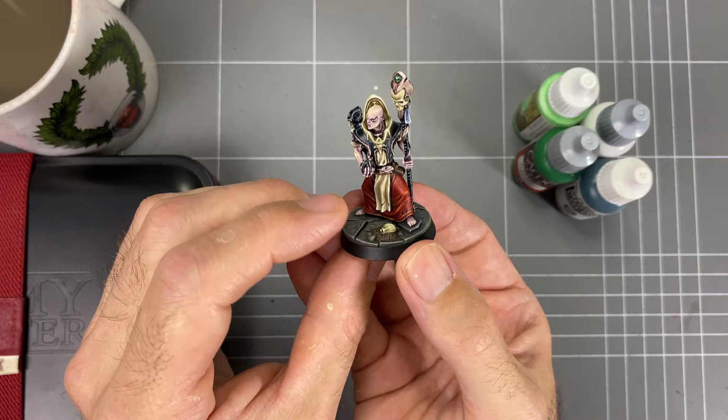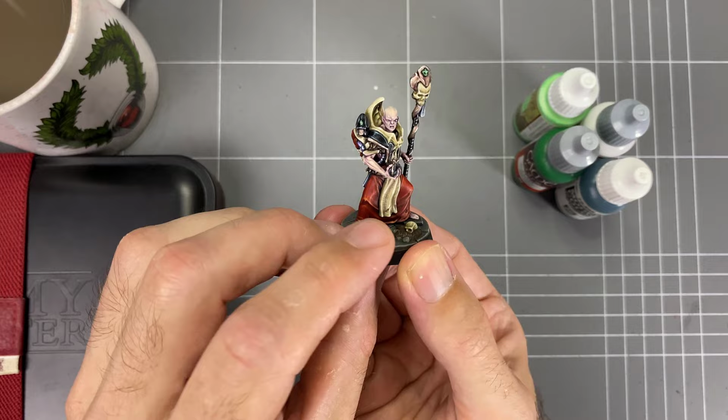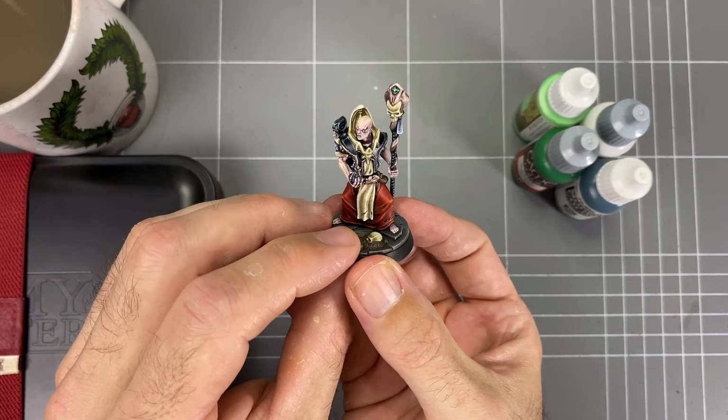I really enjoyed doing this. So I hope you've enjoyed this too. And you may have printed him out and had a go at painting him. As I said, there are some tricky areas, underneath the arms, etc. But overall, it's a pretty fun one to do.